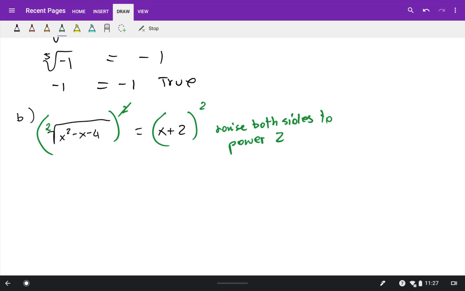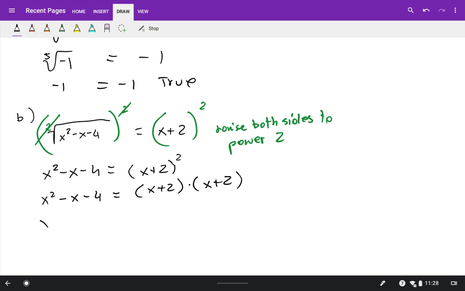Okay, so power and index of radical cancel each other, so we end up only with x squared minus x minus 4. It's equal x plus 2. Don't forget that you have expression, so put that in parentheses to a second power. So now what we need to do, on the right side you want to FOIL, so you have x plus 2 times x plus 2. x squared minus x minus 4 equal, and just FOIL that. And if you FOIL that correctly, that will give you x squared plus 4x plus 4. So I'm putting the final solution.